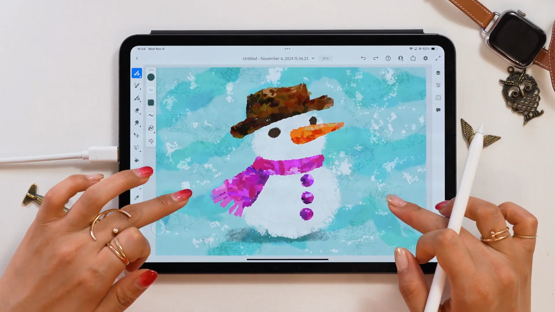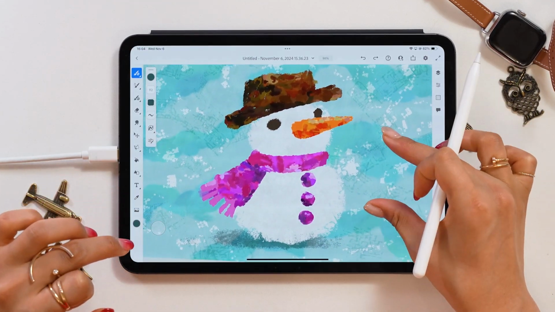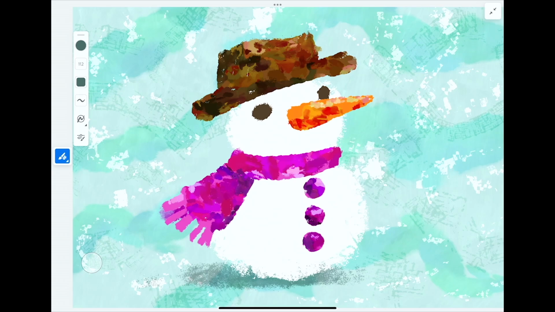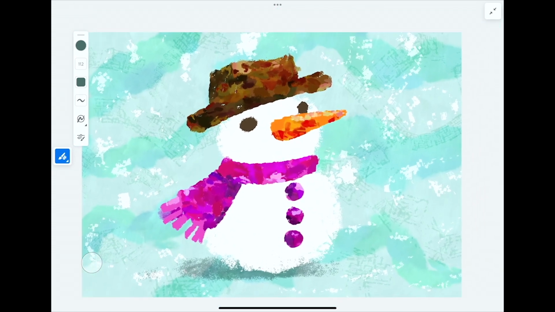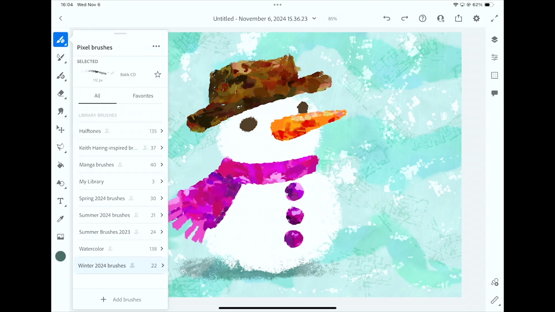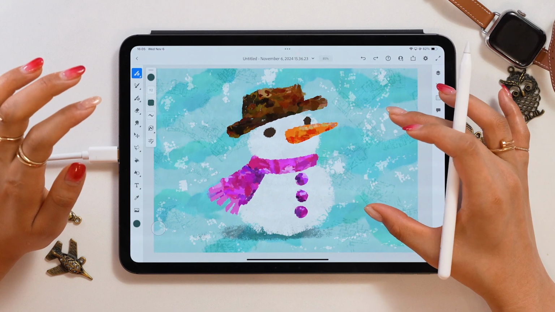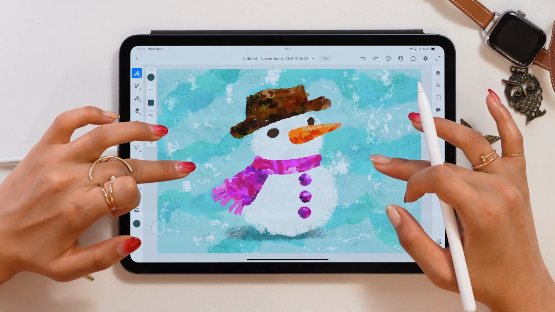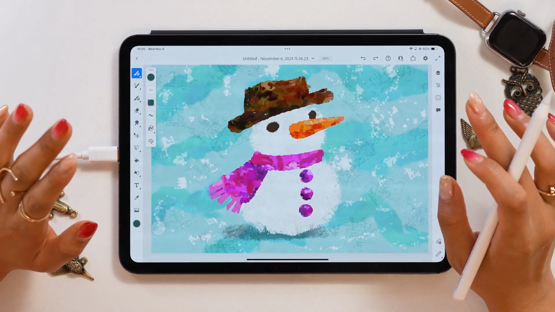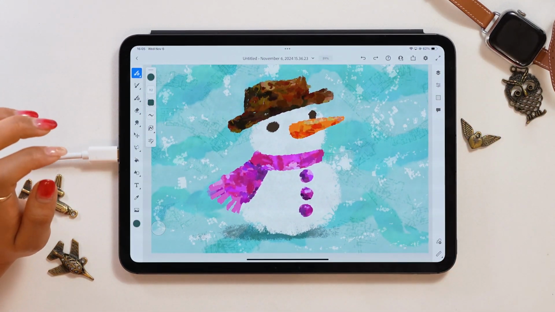And with that, it's all done. What do you think of today's session? I think it's turned out super cute. If you want to draw textured wintry snow illustrations, definitely try using the Winter 2024 brushes. That feature opened up to all users of Fresco's are all brushes and free import of Photoshop brushes.